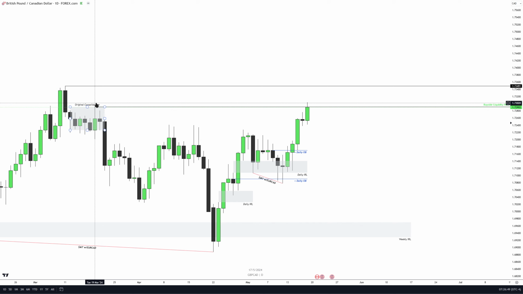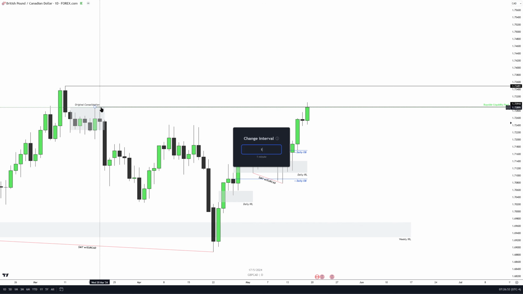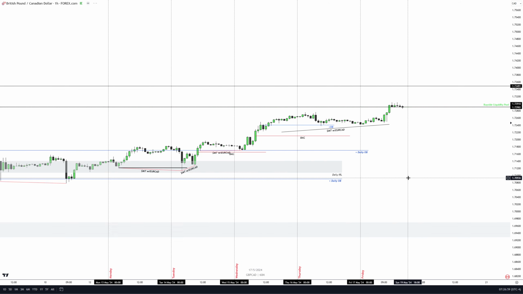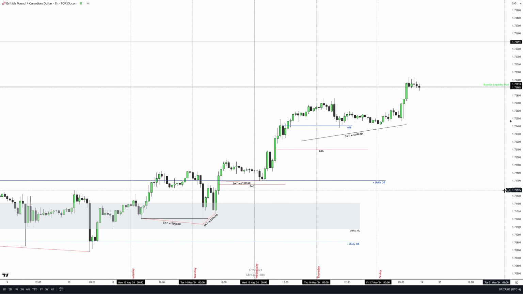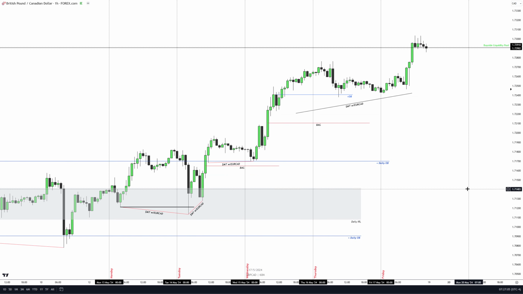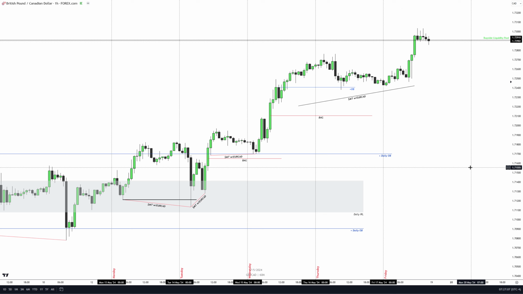So this is the target for me for the week, which I framed at the beginning of the week. Now we'll drop into the hourly time frame to look at the intra-week price action, because the hourly chart, in my opinion, is a good chart to look at the intra-week price action. Now, first of all, very important is to determine the weekly profile. So we have the daily dividers on the midnight opening price of every trading day. And what we can see is that Monday already gave a decent range.